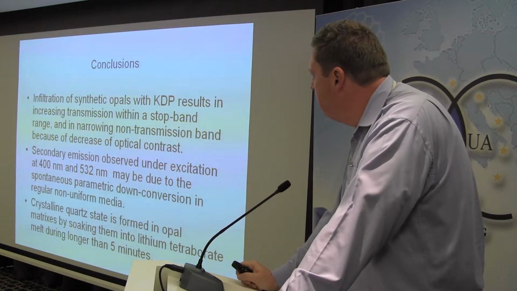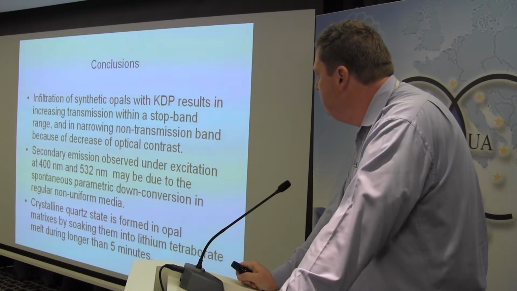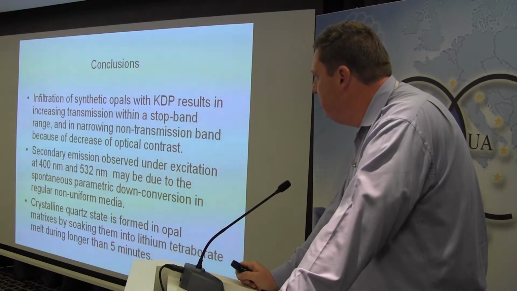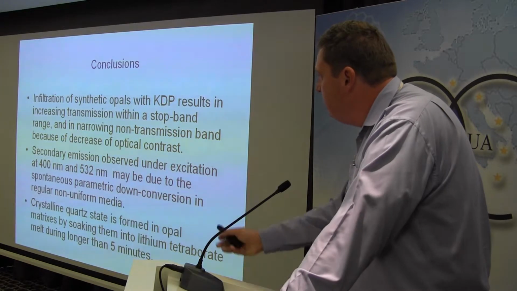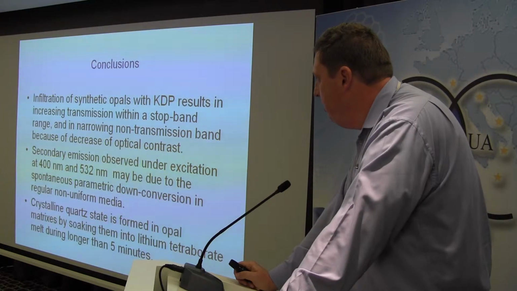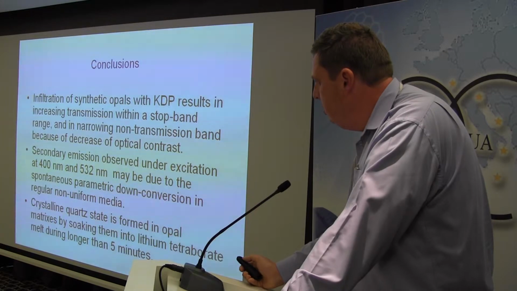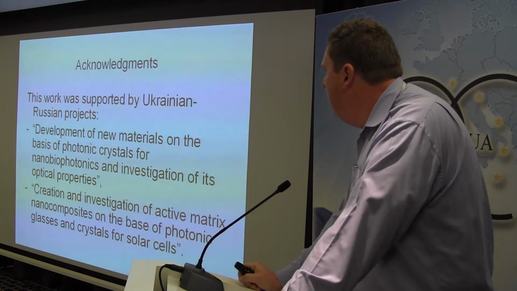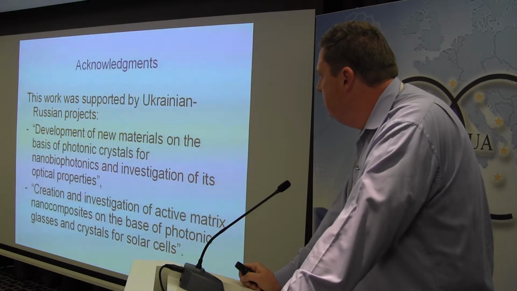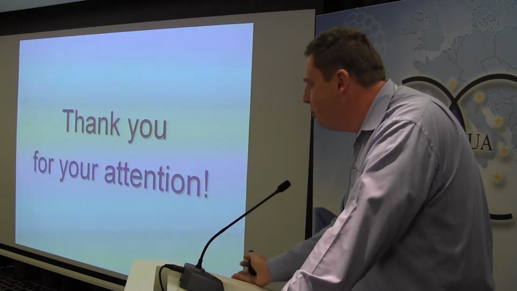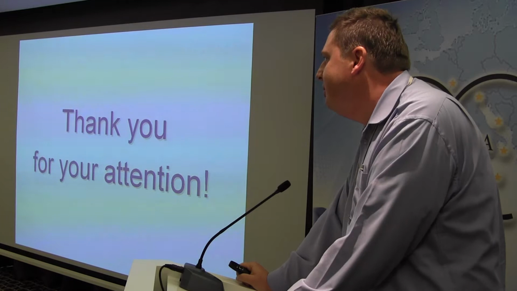Conclusions: infiltration of synthetic opals results in increasing transmission, and in a narrow non-transmission band. Its secondary emission may be connected with parametric down conversion, and a crystalline quartz state is formed in opal matrices by silicon in lithium tetraborate melt during longer than 5 minutes. This work was supported by a Ukrainian-Russian project. Thank you for your attention. Sorry for my English.